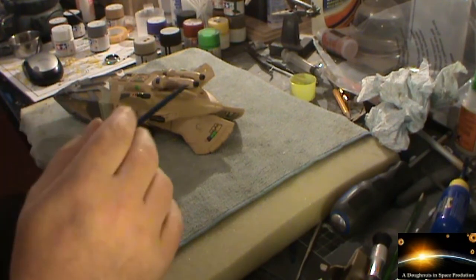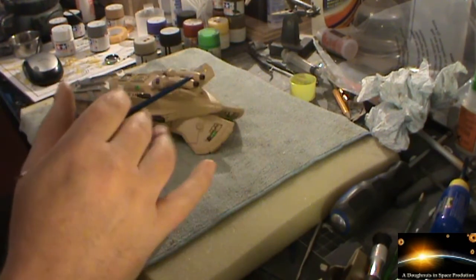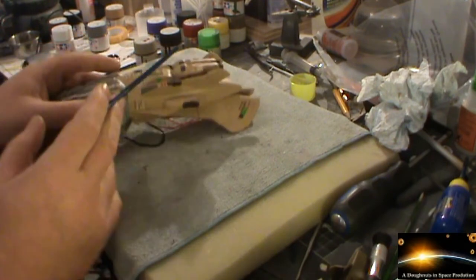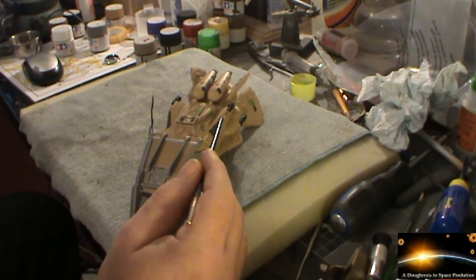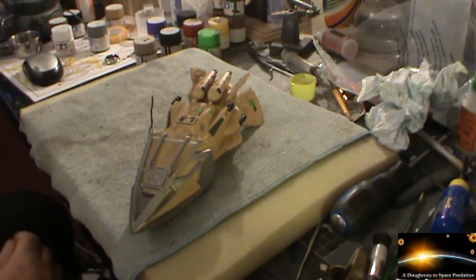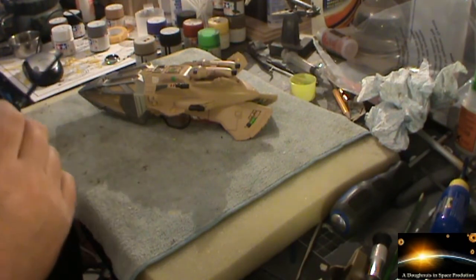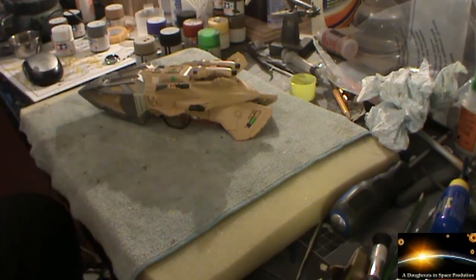Looking at the studio model version, the weathering on this is actually done with browns, so I'm going to be using a brown wash all over it. On the front end of the model I might put a little bit of weathering on there but do that with black. These little red bits and green bits down the sides — I need to try and turn those into a pastel shade, so I'm going to try a white wash on those just to see if that will bring them down. If not I can just go back over them. I think a white wash would actually help bring those down to a bit of a pastel shade, and I would need to replicate that on the Kazon fighter as well.